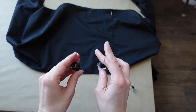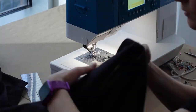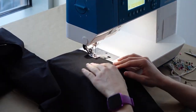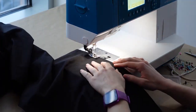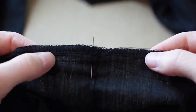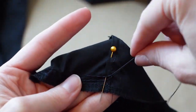I then used the top stitch heavy duty thread in my bobbin and regular thread at the top of my machine and stitched in 2 rows of gathering lines at the longest stitch length setting. This helped make sure my lines were steady so that they wouldn't break. The first I put right at the edge of the overlock, and the second I did 1/4 inch below that. Doing this in sections helped me make sure that the gathers were even.